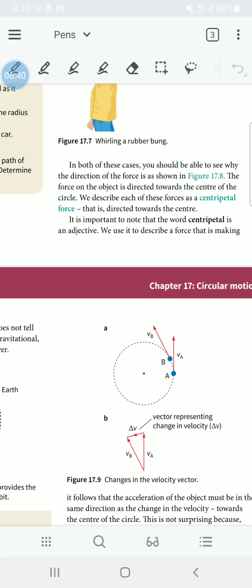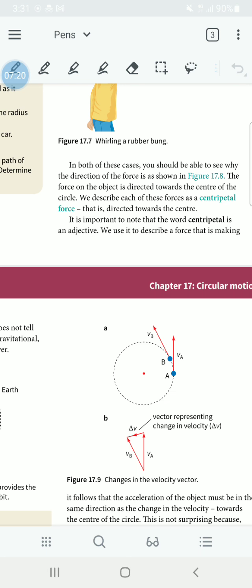This force that makes something accelerate towards the center changes only the direction, because it has no component in the actual speed of it. So it is continuing to travel in a circle. At the same time, it is always accelerating towards the center. Because it does not have a velocity towards the center, it won't crash into the center of the sun. So the earth does not crash into the sun because there is no speed towards it. It is traveling in a straight line, but because of this acceleration, it is going in a circle.